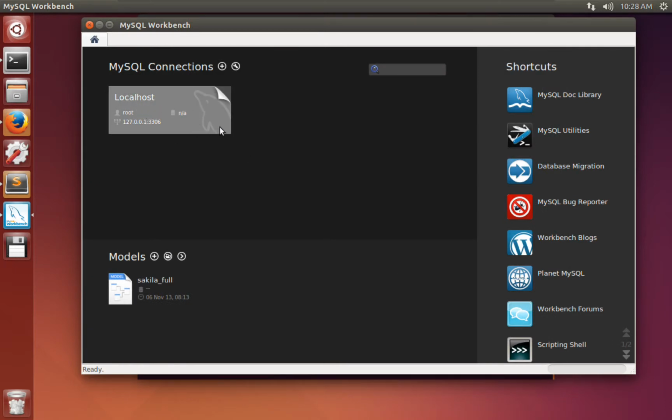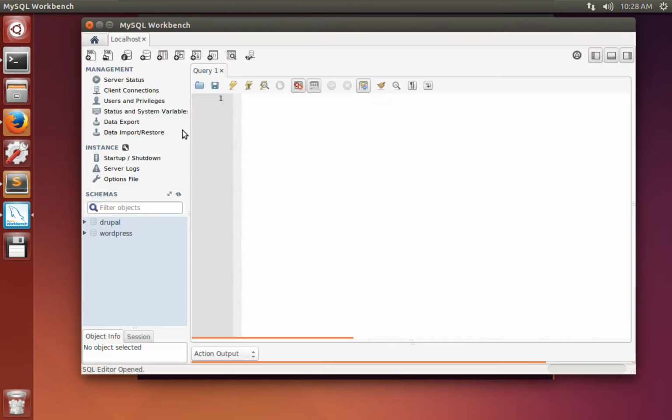You can see now what you can do with this tool is you can add and manage multiple connections. So maybe you have a staging or a QA server somewhere in your network. Maybe you have a production box somewhere on your network that's available. You can have multiple connections here and manage those, connecting to and interacting with those databases all through the MySQL Workbench tool. So I'm going to go ahead and select the localhost.